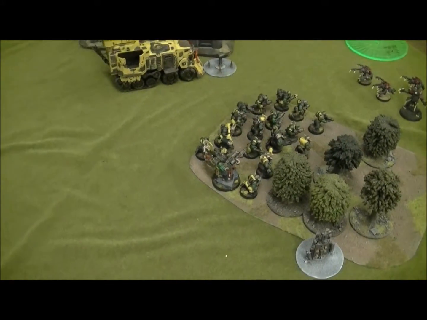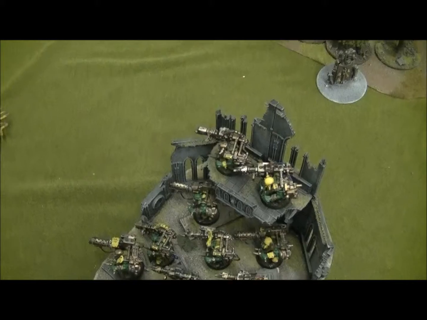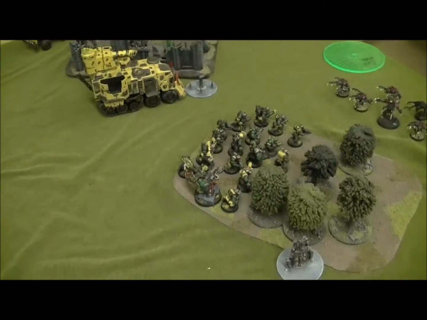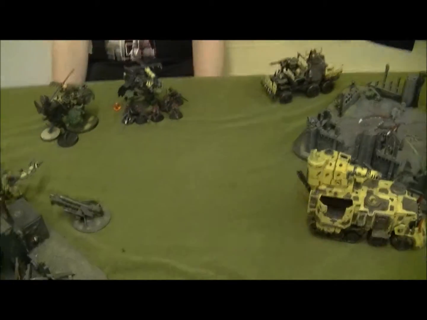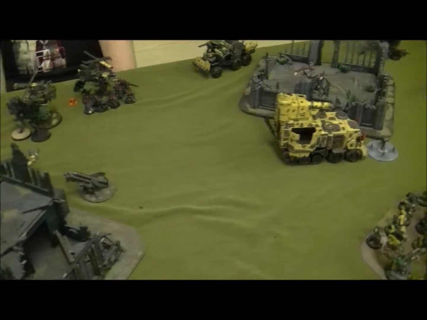Did 1 wound, I believe, which Christopher saved. The Looters on the other hand did 6 wounds, and Christopher only made 3 saves, 3 wounds taken. The Boom Gun killed 3 Gene Stealers, but Christopher made his leadership test. My Deathcopter and my truck did not do any wounds in shooting towards the Gaunt. And that's it for shooting.